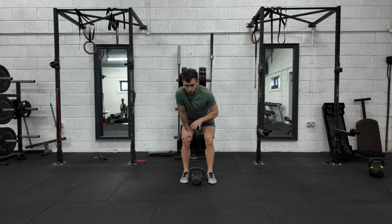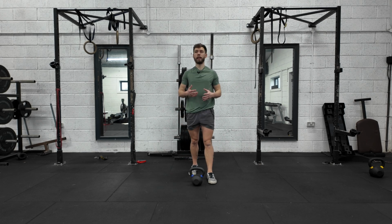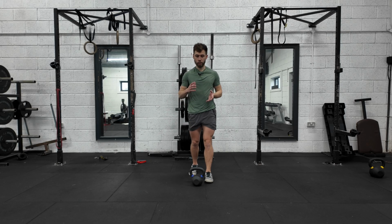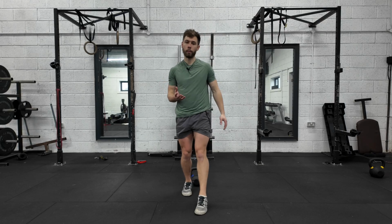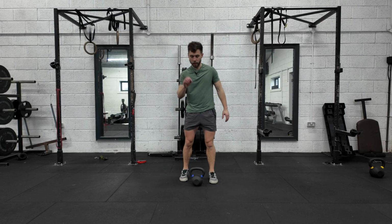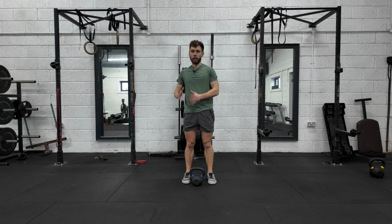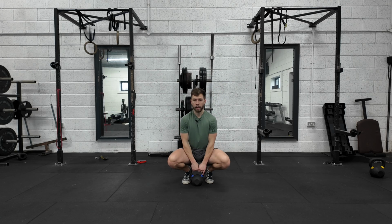Now, with this, it's important to know what we're trying to do is improve our biomechanics of how we move. And we're trying to do that with the load of the kettlebell to start to strengthen the positions that we want to get into when we walk, okay? So keep in mind that that's what we're doing. That's what we're going after and trying to improve. And we're also trying to improve some range of motion and mobility, particularly around the hips with our second sequence, okay? Or with our second kettlebell complex.